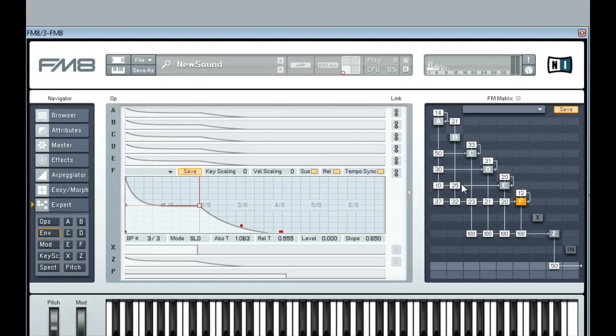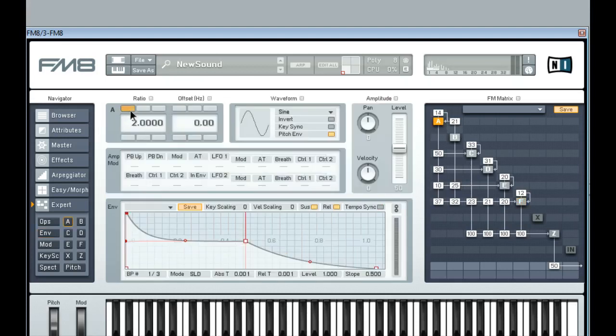There, we're getting a little bit of that digital sound. Let's see if we can bring A up a notch here, see what this does. Let's try it down an octave, see what the effect is here. Gives us a little bit more low range.